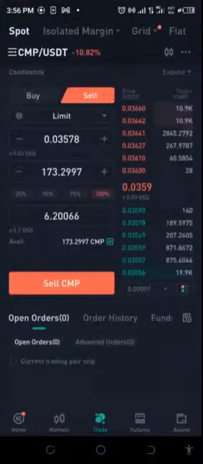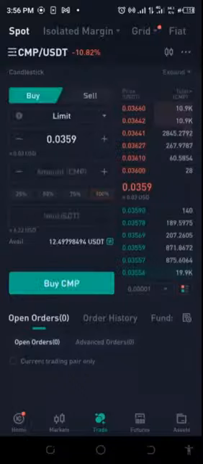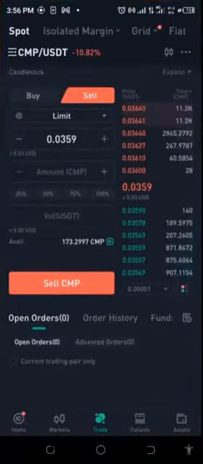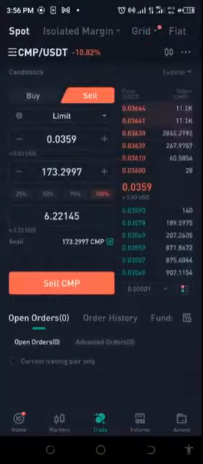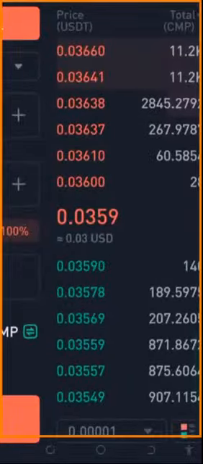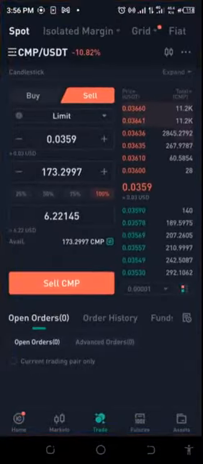This is 620, right? Okay. But if I change it to this 620, then that means I'm going to lose 2 cents. Okay, let me try and check it one more time. If I sell it at this first price here, 3,590, what is it going to be? I'm going to lose. It's going to be 622. Okay, but it will be less if I sell it. Let me just put this one here. If I put it this way.